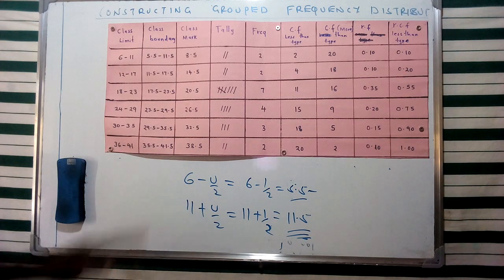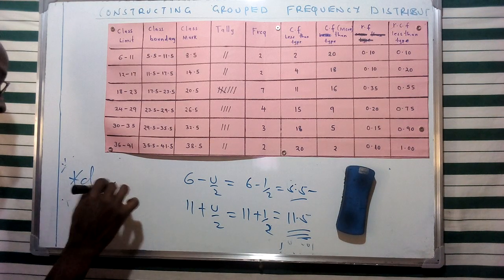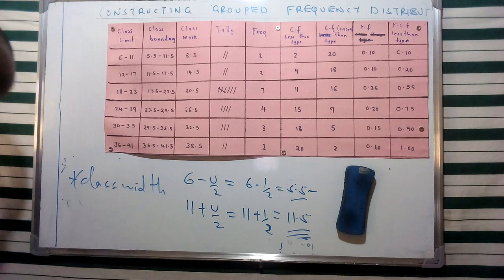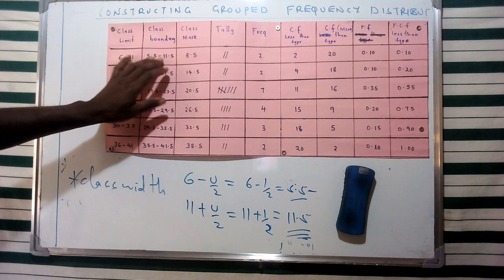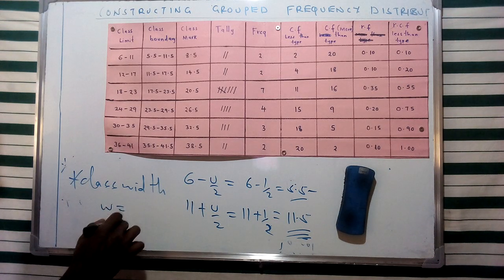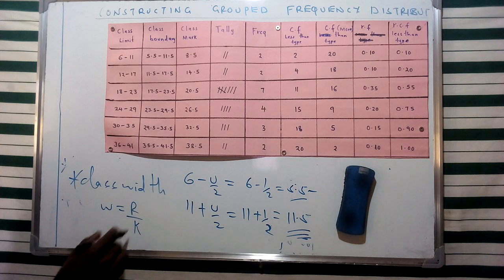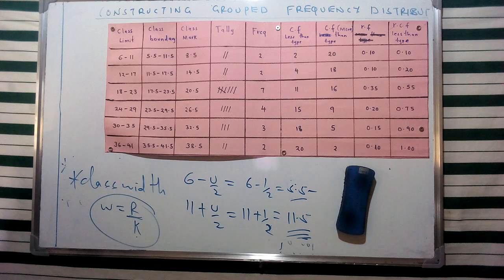And then next, I mentioned the concept of a class width. I said that we obtain this class width by finding the difference between the upper and lower class limits, which is going to give us 6. I used a specific formula, W, which for raw data is the ratio between the range and the number of classes, in order for us to find the width by doing a roundup.